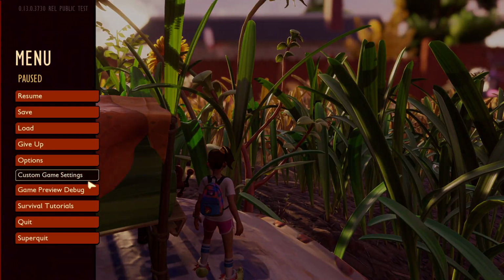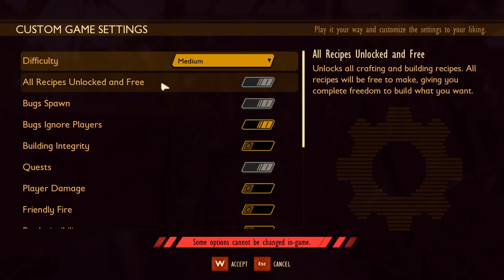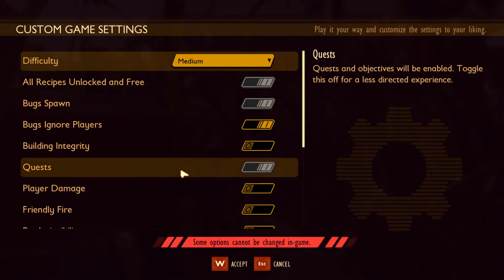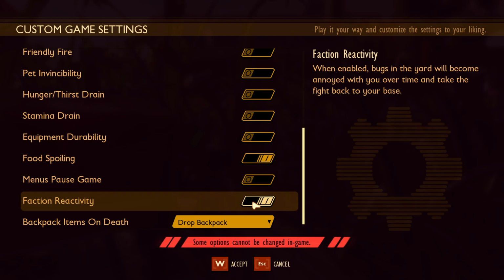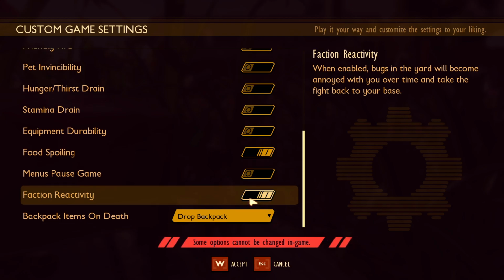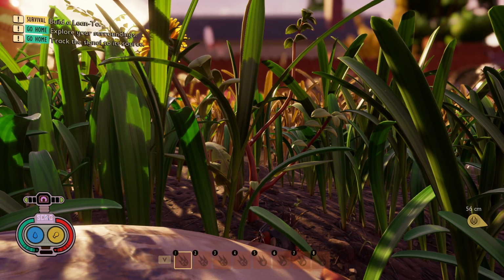If you are in a custom game mode, however, you can go into custom game settings. This is another change where you can actually change a lot of these things. As you can see, some of them are locked on, like all recipes unlock, bug spawn, and the quest. They're either on or off. The rest of these can be turned on or off. Down here, faction reactivity will disable faction raids. However, from my testing, if you do disable this, you also will not be able to use the waft emitter either. So be careful of that.